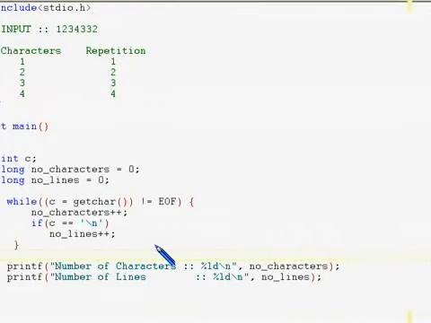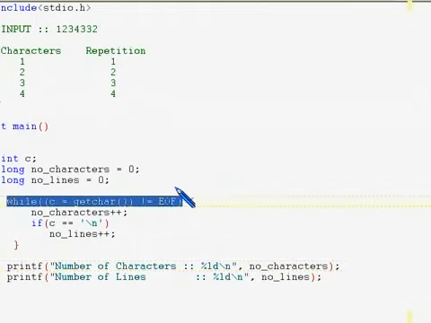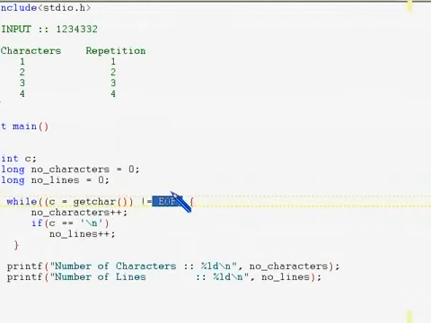Okay, let's start modifying this program to the program that we want to write. So first of all, let me tell you that this while loop is pretty much essential. So this is not going to change because we are going to keep on inputting characters from the user. And we're going to check whether it is end of file or not. That means whether the user has actually entered control D or not. So unless the user enters control D, we are going to keep taking characters from the user. So this while loop will not change.